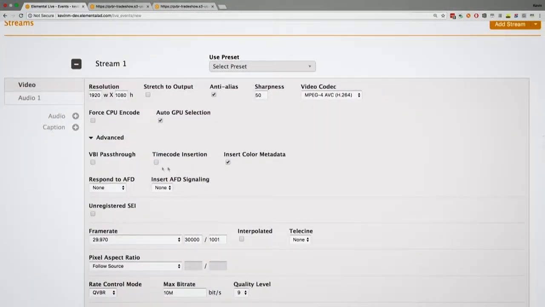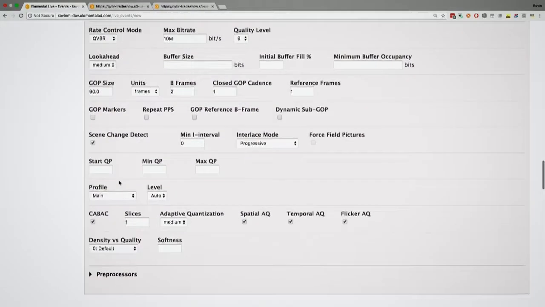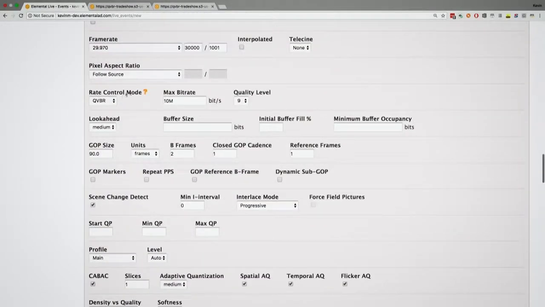And then down below where I configure my streams, you can see I've configured this system for 1080p video at 30 frames per second. And down in the rate control mode, I've selected our new option, QVBR. Again, that's quality defined variable bit rate. Now, there's only 2 parameters that you need to define when you use QVBR. The first one is, of course, the quality level.